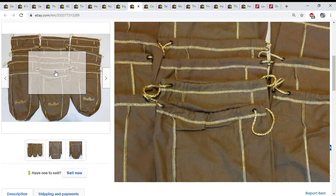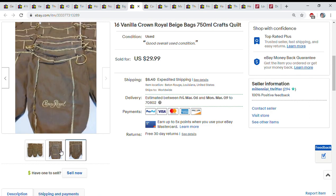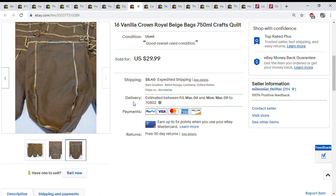Okay, if you've ever seen Crown Royal bags, I think the bolo is out on this one, but I got a bunch for $5, and I sold one lot, I think in December. This is the second lot for 30 plus shipping. I shipped them in a flat rate bag or envelope, and I have one lot left, the purple bags. Those don't tend to be moving, there's no bites on them or anything, so those are just taking a little while. Maybe in hindsight I should have just lotted all of them together. But so far I've made, I want to say, $50 off of $5, so that's not bad at all.